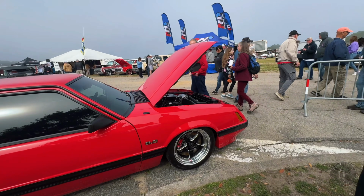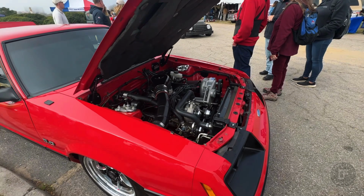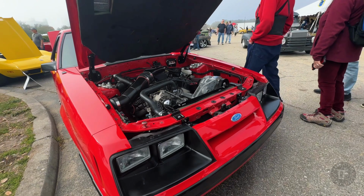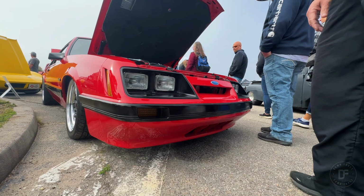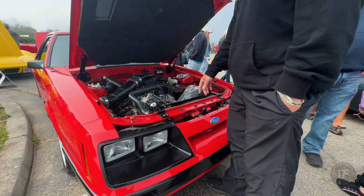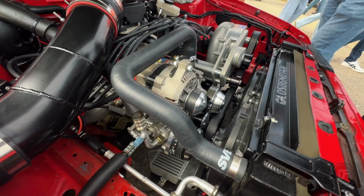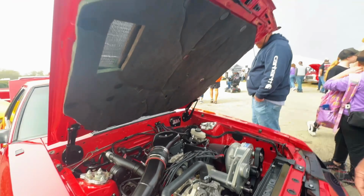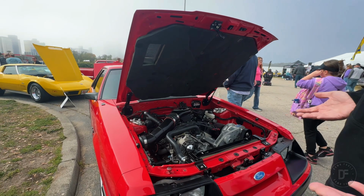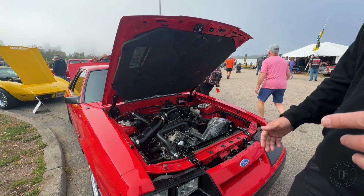Another thing I wanted to tell you, with the ProCharger, a lot of guys put the intercooler in the front fascia here, but that bumper gets real flimsy. So what they did is they mounted the air exchanger underneath it. I don't know if you can see it. Okay. And then he built underneath that an air dam that grabs the air and pulls it up through it. I've ripped that off once or twice, being too low.